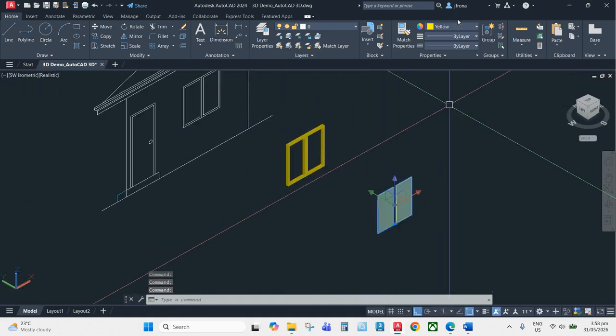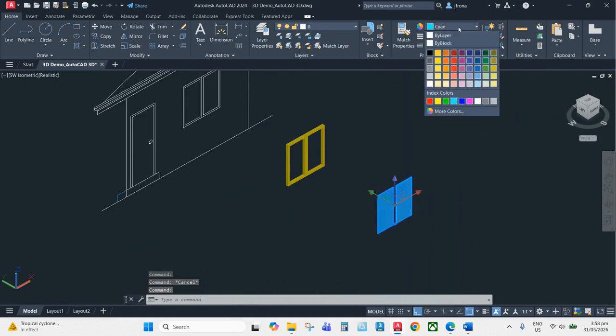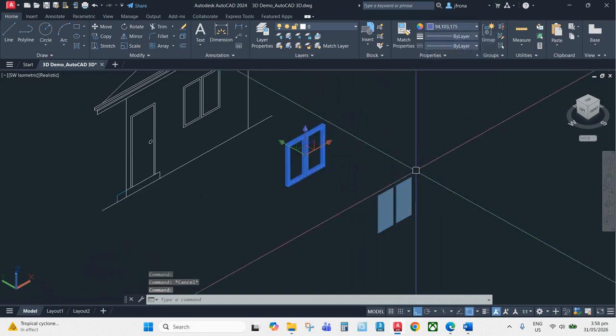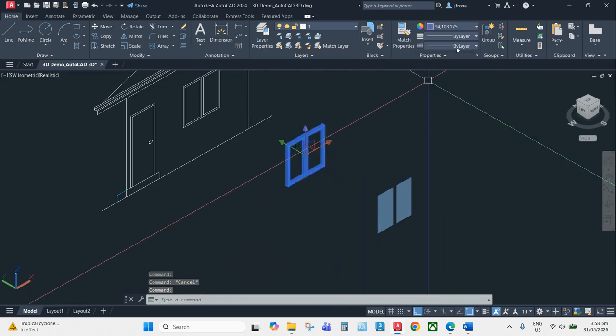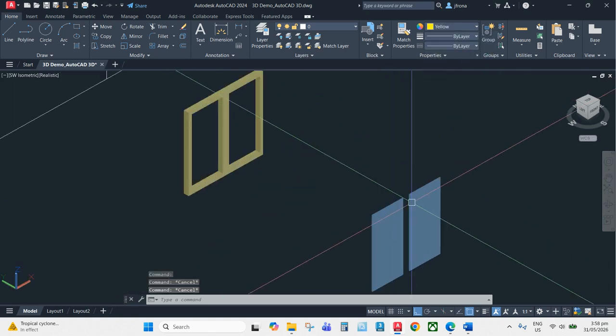So we're just going to color this one so that we can distinguish this as another object. Probably something like this one. All right.